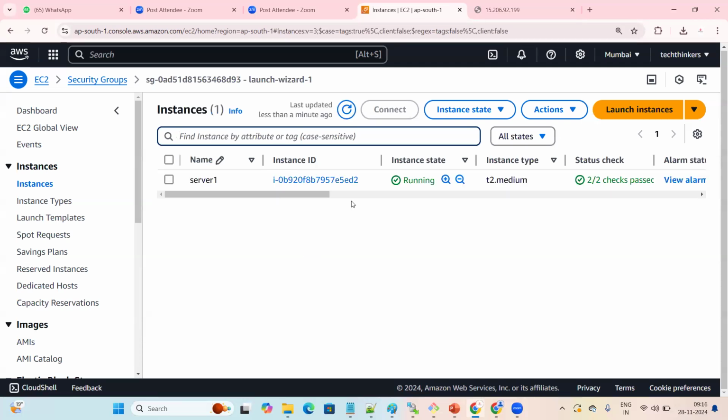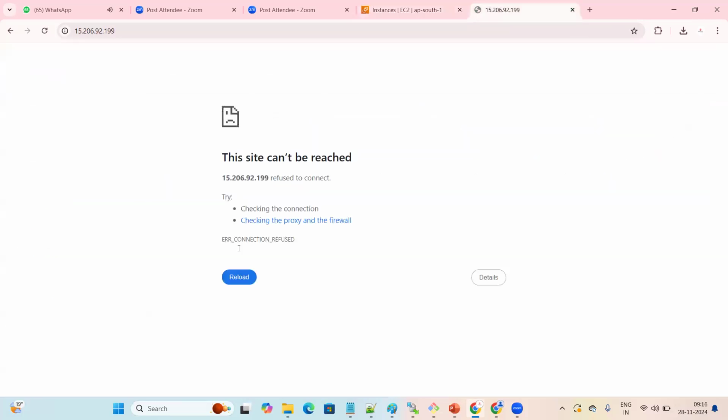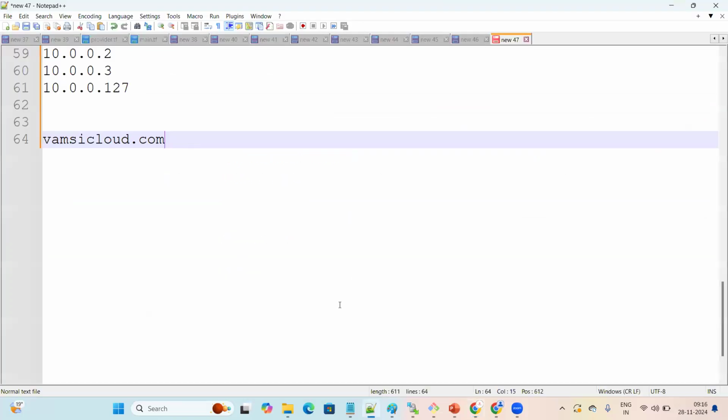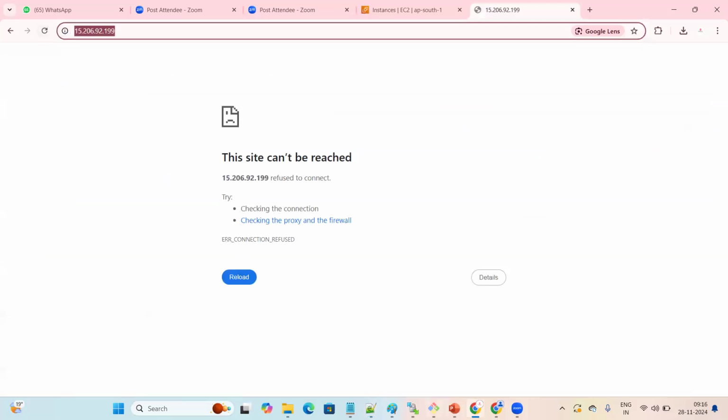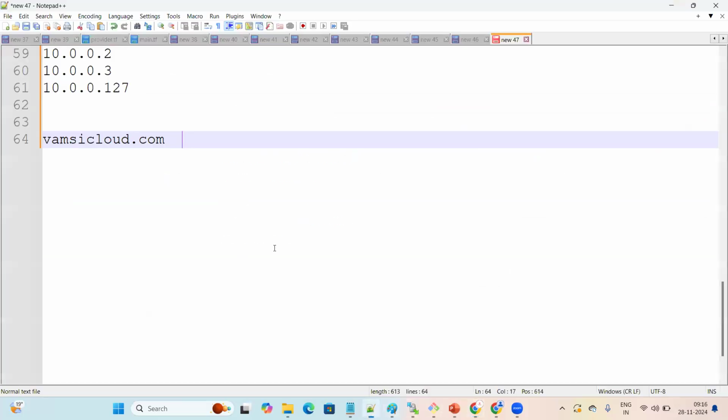And here I have provided the script. I have taken a t2.medium server only. Consider that we were able to access our application with the help of this IP address. What I'm going to do is attach my domain name to the IP address. What is the public IP here? You can see, this is my IP address. To this public IP, I will be attaching this domain name.